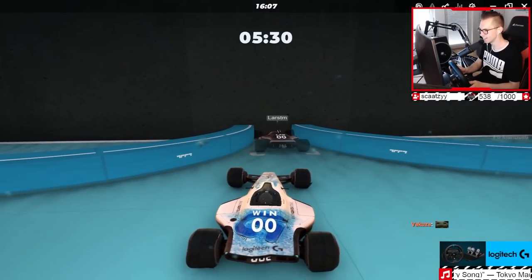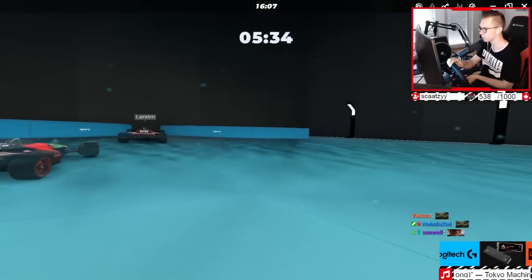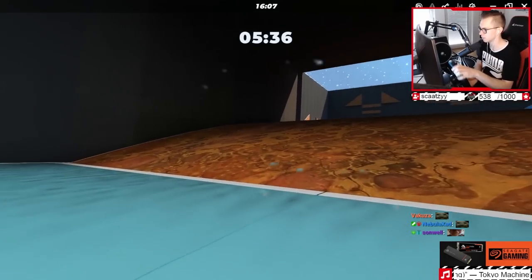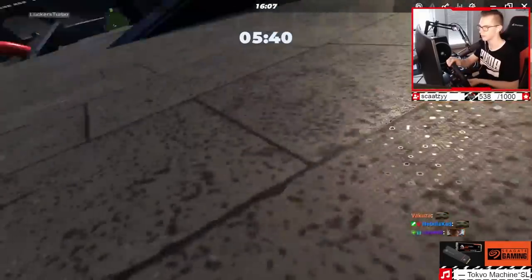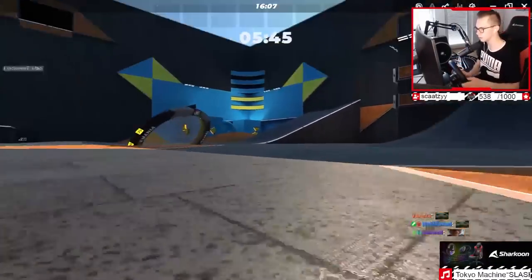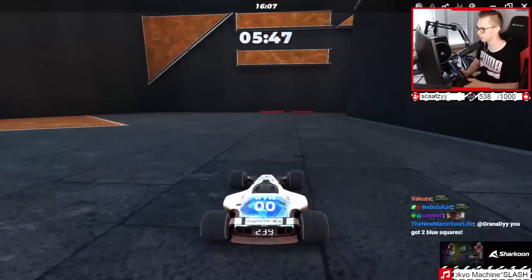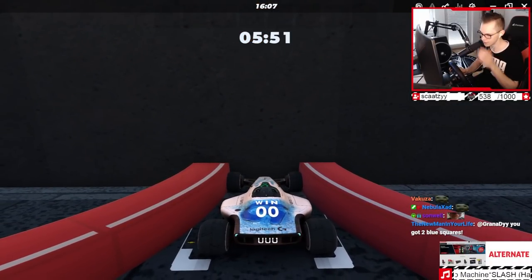Wait, there's like a red square or something. Should I... a red square? Guys, I also already found another square at some point. Do I still need to continue? We are all three in there. Yeah, but there's no square. It was here. There was a red one. Wait, can someone park there? I found a blue square. Can someone park at the red square?